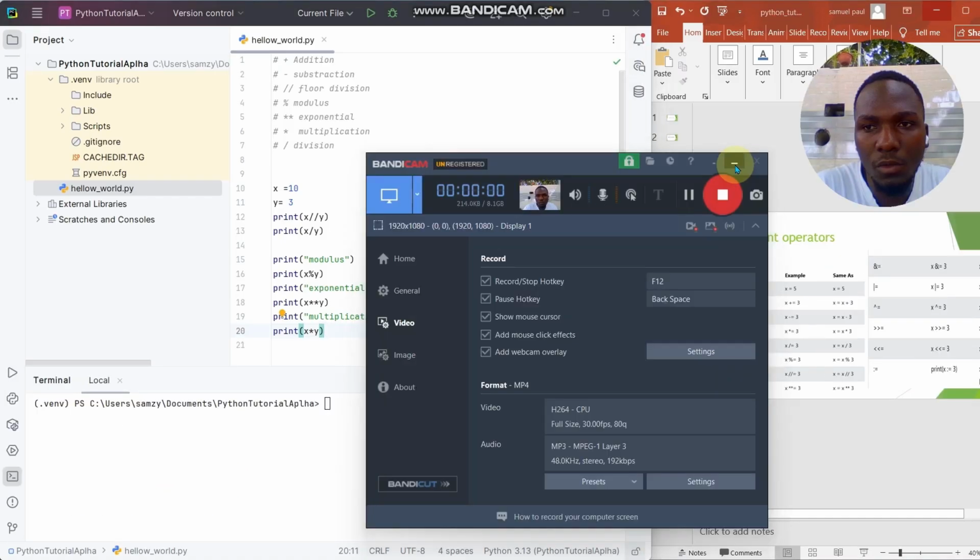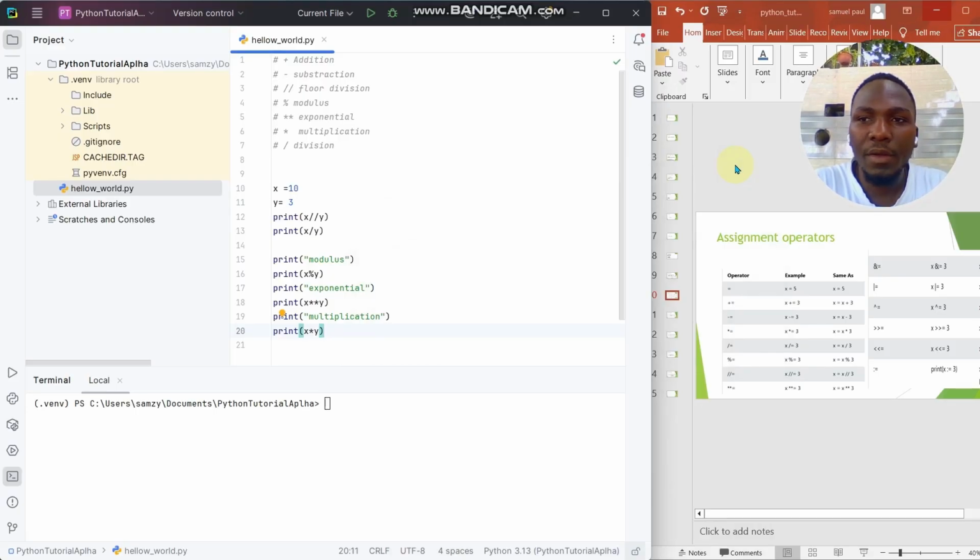In this case, now let's move to assignment operators. Assignment operators are used to assign a value to a variable. For instance, here we have x is equal to 10. That equal sign is an assignment operator. So these are used to assign a value to a particular variable.